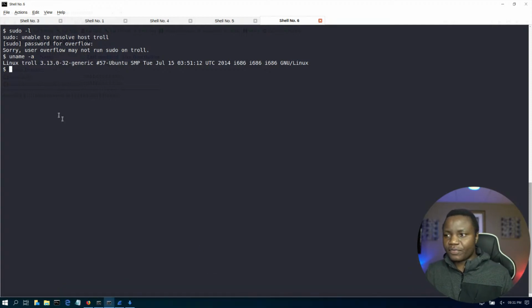I always get them confused. Enum for Linux, you can bring it in here and run it and see if there's any other places where you have more permissions and stuff like that. So when we're about to escalate our privileges, there is more work to be done than what you're going to see here. This is just an easy machine, the level here. So we have this version of Linux.